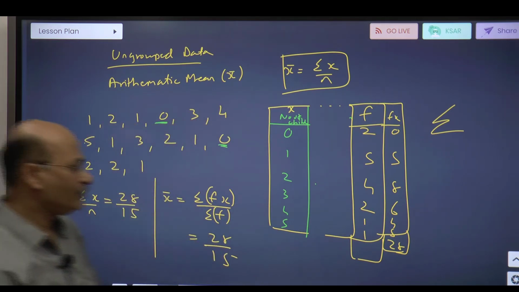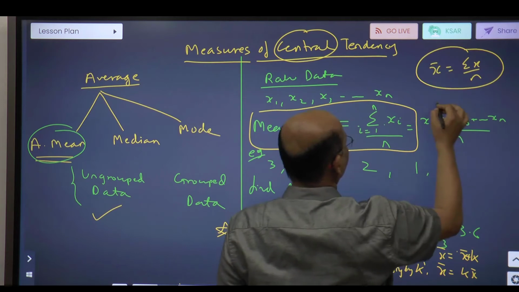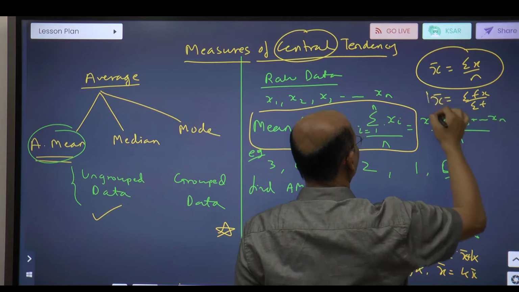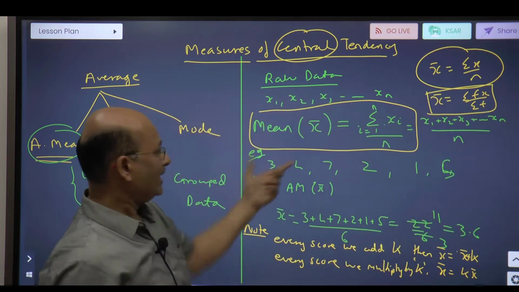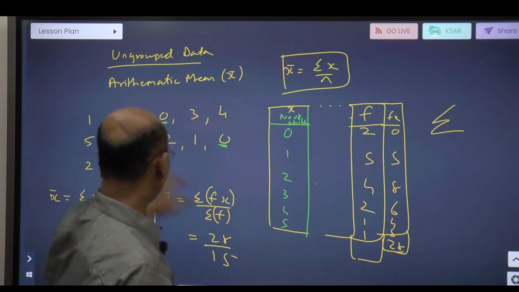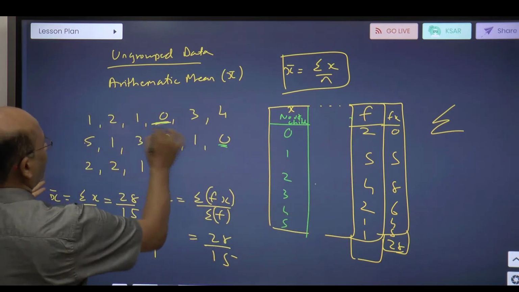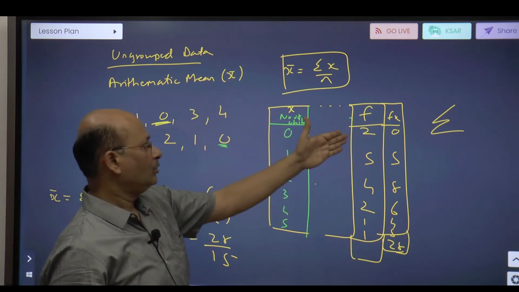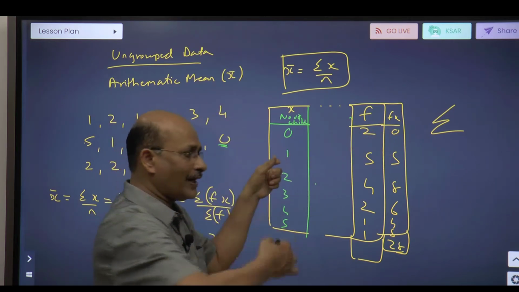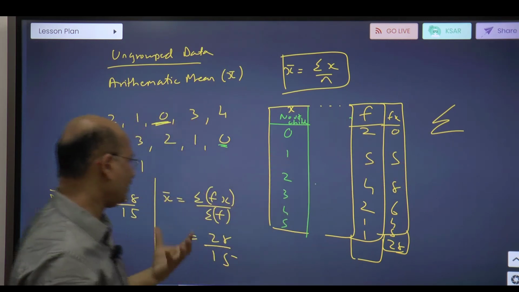So in short, if you see this formula which I gave you, I can use summation fx upon summation f also for raw data. In this there were limited items, so I can go ahead with the limited formula. Else, if the data is given in frequency format, frequency is nothing but the number of times that observation is repeated. 0 is repeated 2 times, so instead of 0 plus 0, I do 2 into 0, which is 0. 1 is repeated 5 times, so instead of 1 plus 1 plus 1 plus 1 plus 1, you do 1 into 5. You understand my point? So that's the message I give you.